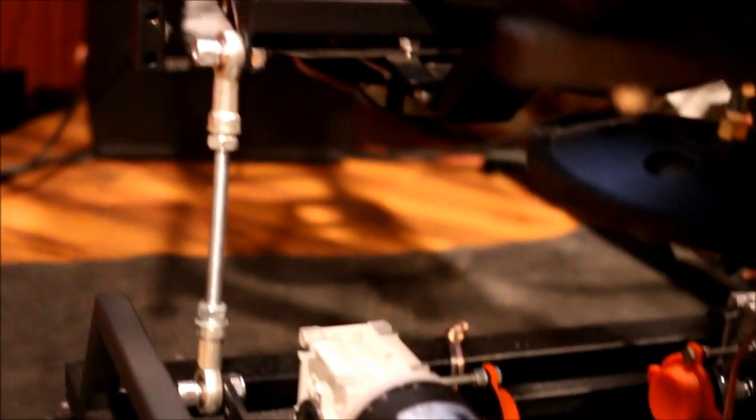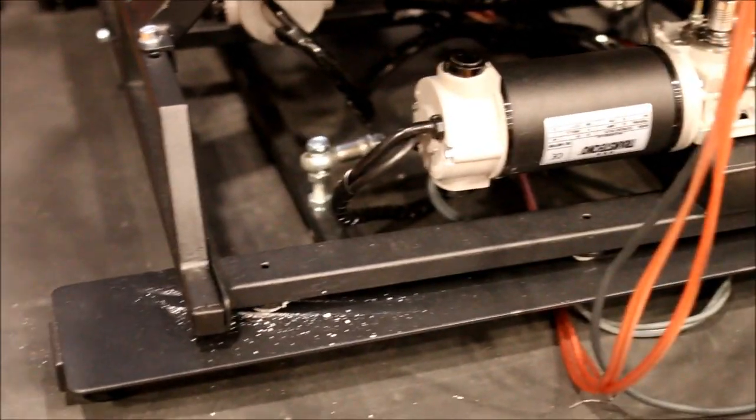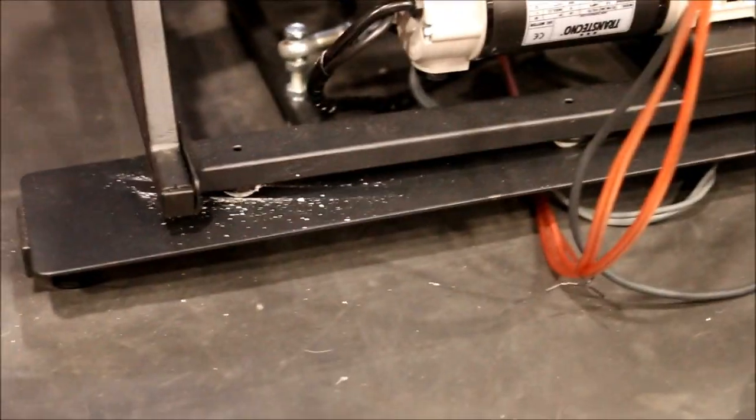I'll try to get in there for you. Okay, so it just pivots on that. And then this motor will rock them back and forth. And this back motor is for the sway feature, so that way for traction loss. And you do have to make sure that this whole rig is balanced and level. And I'm pretty sure that's why the wheels are starting to deteriorate in this one corner.